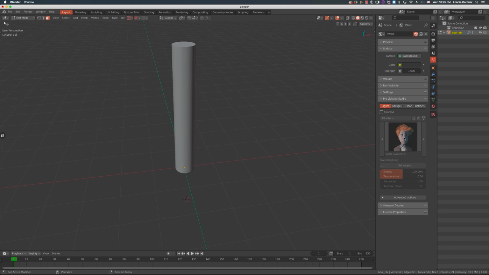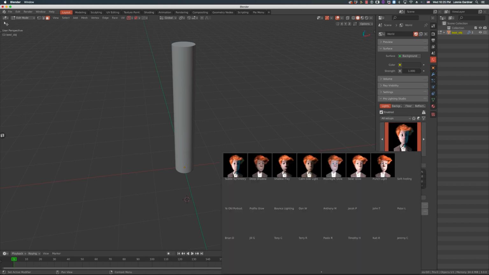It's kind of pricey for most of you. I think it's $126 to purchase it. Kind of like Botanic, which is an add-on that has all kinds of trees, bushes, and shrubs. It's about the same price. But all it is, it's just a lighting setup.